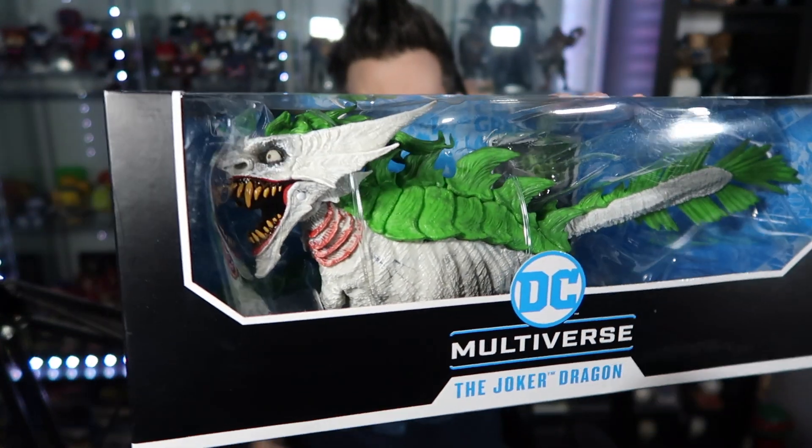When they announced this figure I was super excited about it, so to find it for a really good price out in the wild was really awesome — didn't have to buy it secondhand on like Mercari or something. Definitely gonna open this bad boy up. I have a Death Metal section up here in the corner; I'm not sure if you can see it in the frame. So first off, we're gonna look at the trading card, or data file card as they say, that comes with it.